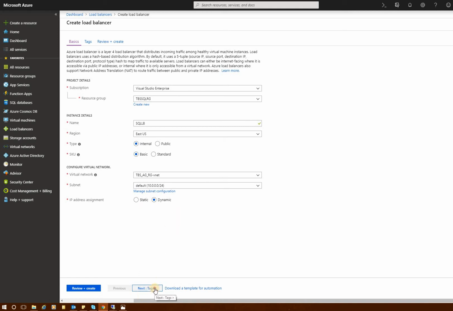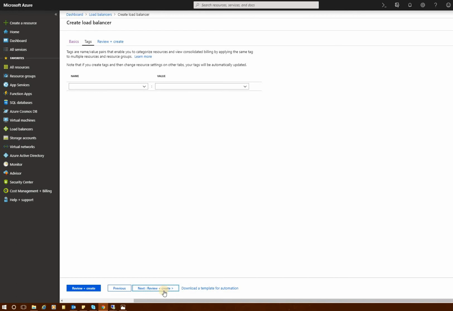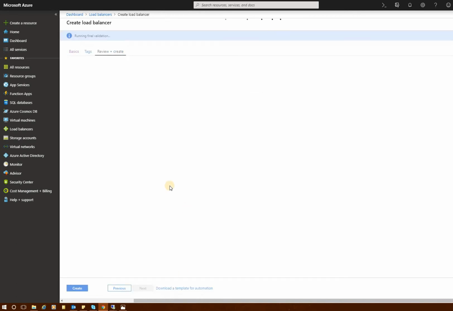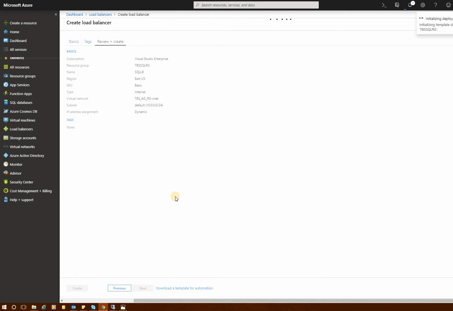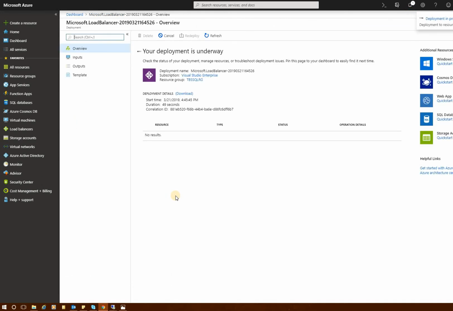So click next, and then click next and create it. Validation passed, so let's click on create. Our deployment is underway and is completed. Let's go to our load balancer again and configure it.